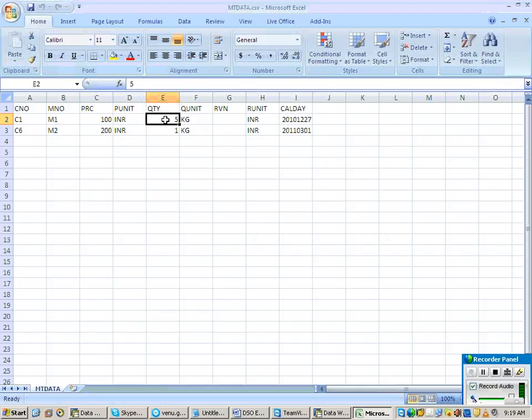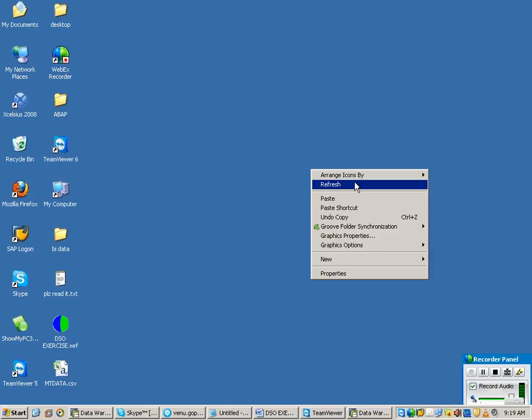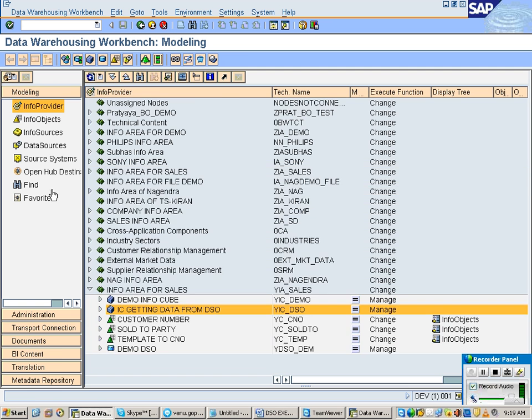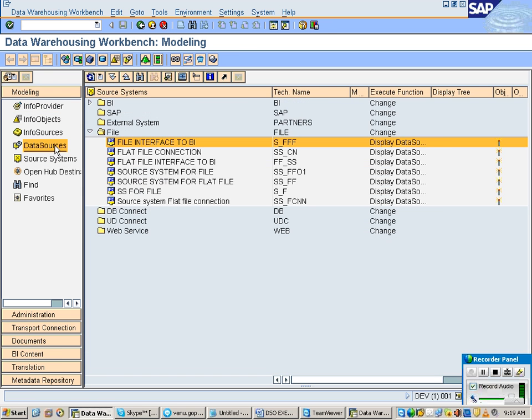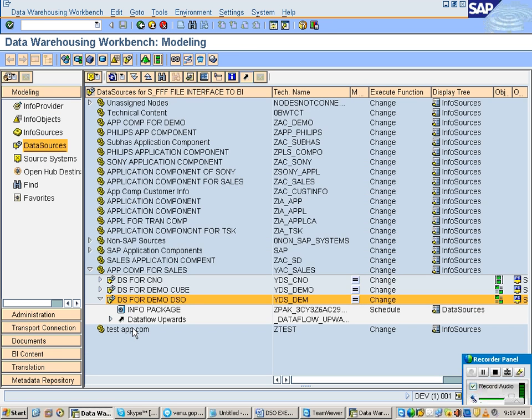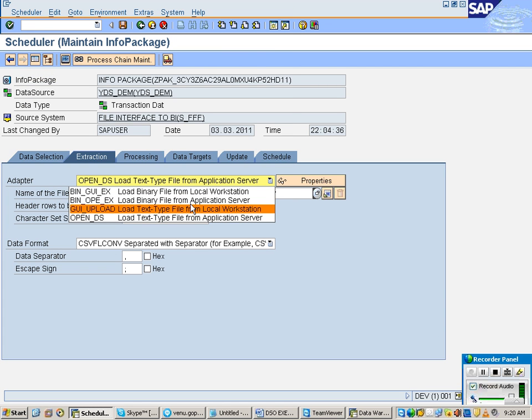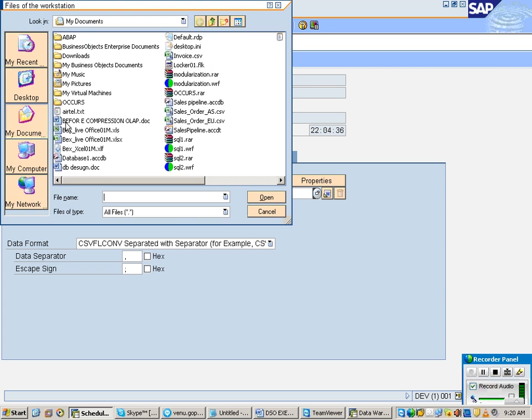So now, imagine after some time I have got a second file. This file also I want to load into my InfoCube. So where should I start from? Everything is ready. So now I am showing you the before images, after images, all those things. You just start from your InfoPackage. So just go to your InfoPackage, change your file name.